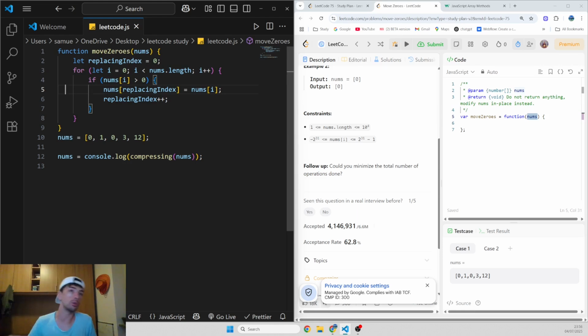It's still a bit confusing to me what I should do at the beginning. Let's try to think about it. If I have a 0, what am I going to do with that 0? Well, I should do nothing. It's going to skip over it, and this stays the same.